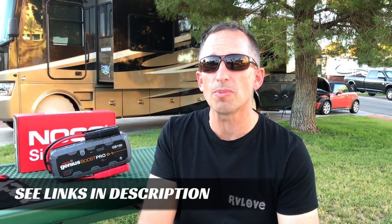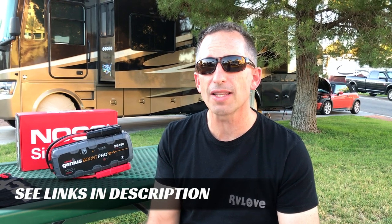If that seems really expensive to you, you could probably look at one of the less expensive NOCO products. They do have them for around $100, I believe, for the GB40, which would be able to jumpstart most regular passenger cars, but maybe not these larger engines that the GB150 is capable of. So you can pick whatever size is appropriate for you and what vehicles you drive. But personally, I really like having the large one, the GB150, because I like knowing that when I'm down the road and if I see somebody stranded that needs a jump start, I have a jump starter that's going to be able to start pretty much any vehicle out there, even if they have a big diesel truck.